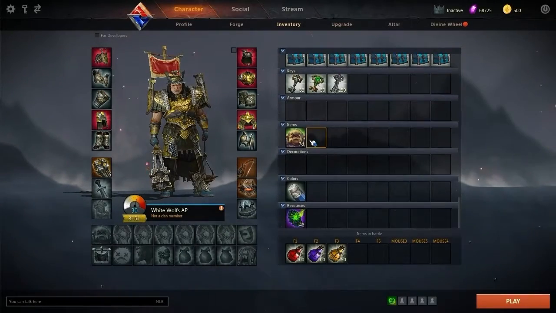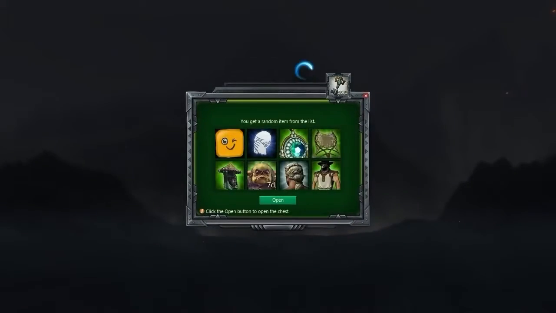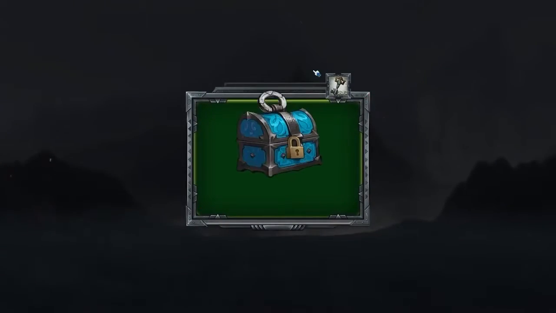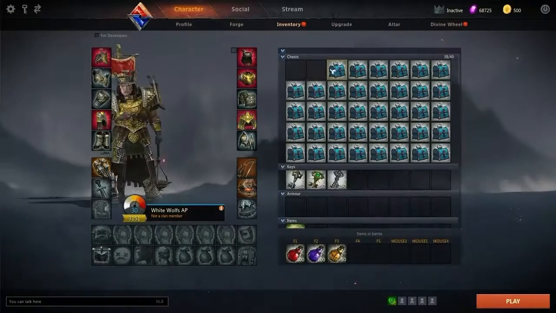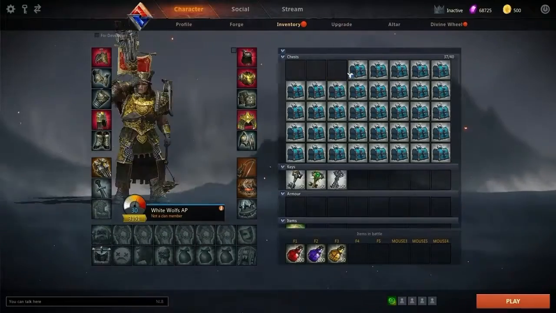Go. Nothing in my inventory. Let's open some great chests. And first one is a good one, the hair. Sign of the castle. We go to some dinner.